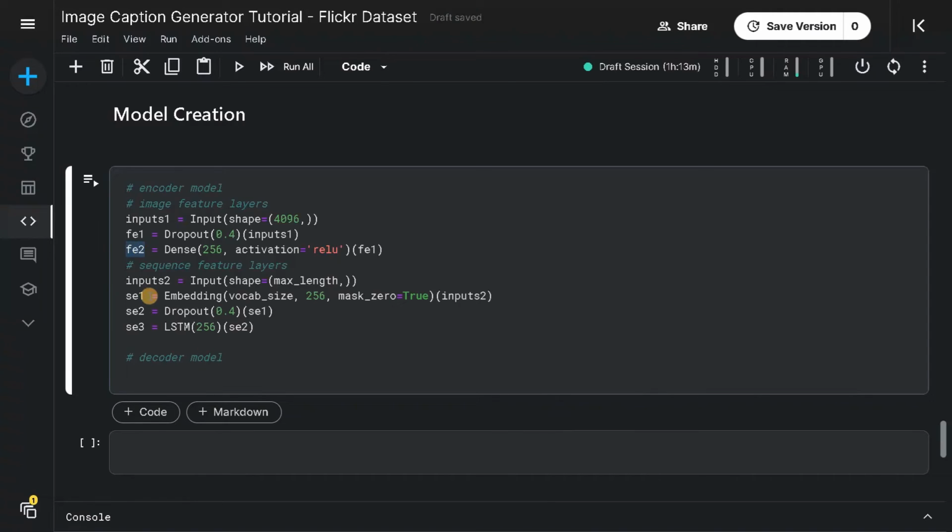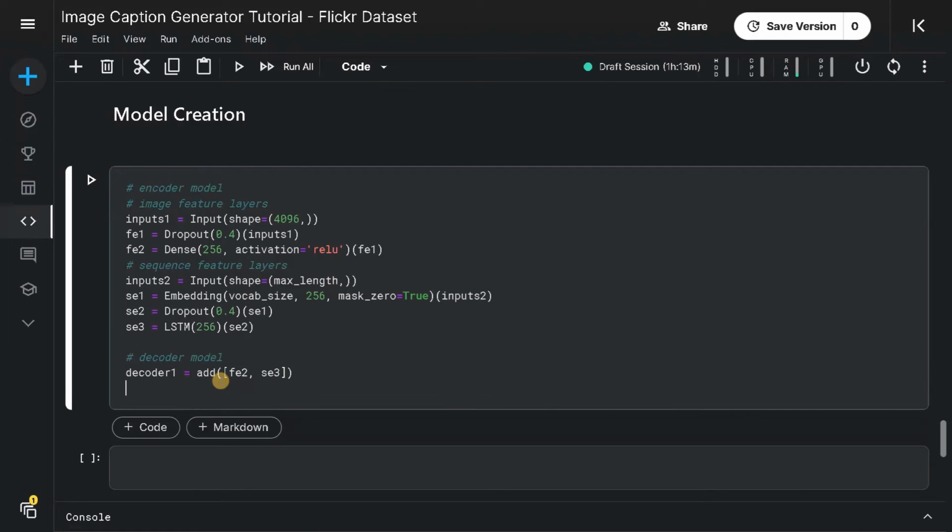Here we are going to concatenate both the image and the text features. So decoder1 equals add of a list fe2, se3. So I'm just concatenating the features. Decoder2 equals Dense of 256, activation equals relu, pass the decoder1.